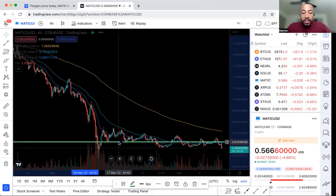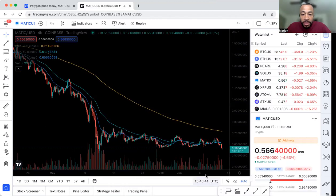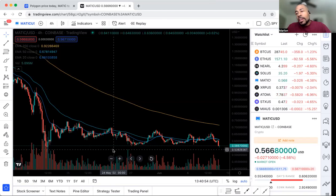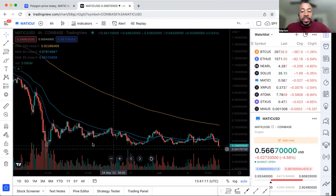I'm gonna delete this line. I feel like it's in the way. Man, that was just sticking in the way. And also the moving averages I have on here are the 250 and 20. That's traditionally the days that you want to use for regular stocks and stuff. Some people have different settings for crypto. Again, everybody has their own style. That's just mine. Don't think too much on it. If you see this and commented on it, it's just my preference.